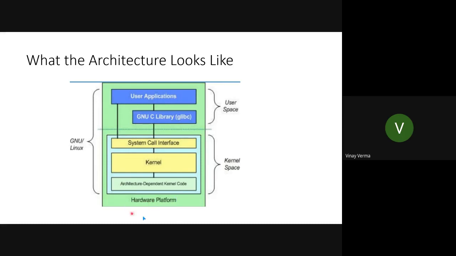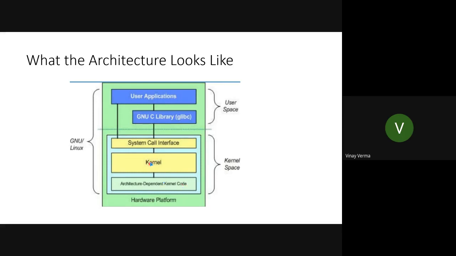So kernel space, there is hardware platform. So hardware platform means like mouse, keyboard, and CPU chip, motherboard, and hard disk. All these stuff are in hardware platform. Then there is architecture dependent kernel code. So based on architecture, the kernel code is dependent. So what it means is, if your system is 64-bit, the kernel will be using 64-bit code. And if the system is x86 or 32-bit, the kernel will definitely switch to that part of code. So that is kernel code.